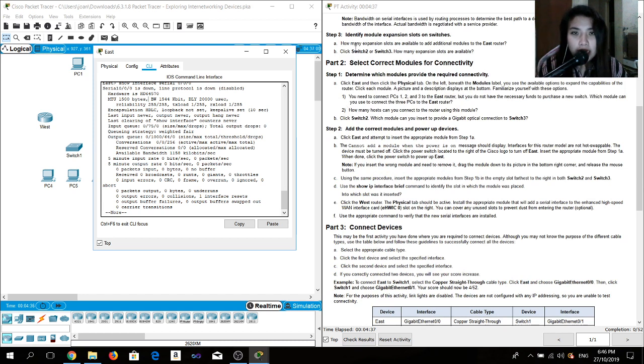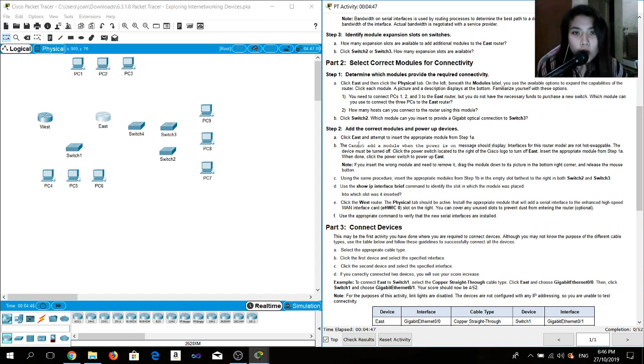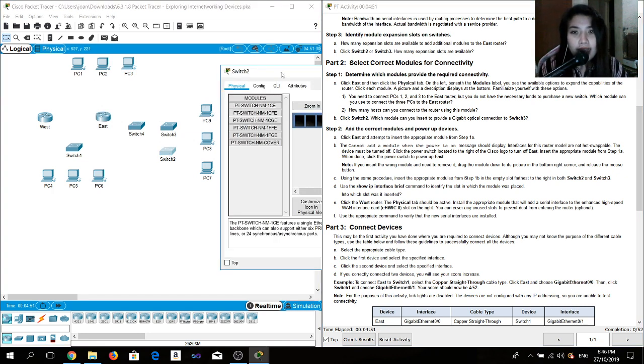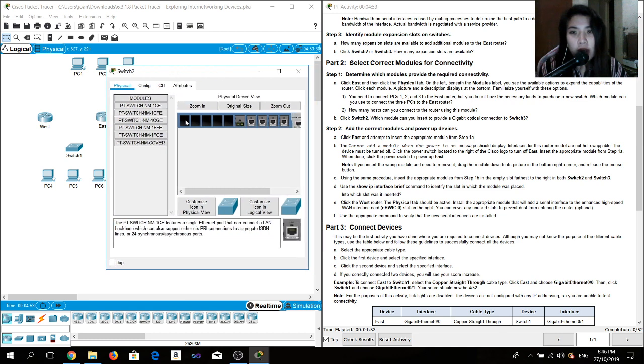So step 3, identify module expansion slots on switches. Click switch 2 or switch 3. How many expansion slots are available? So we will click switch 2. And as you can see, there are 1, 2, 3, 4, 5.